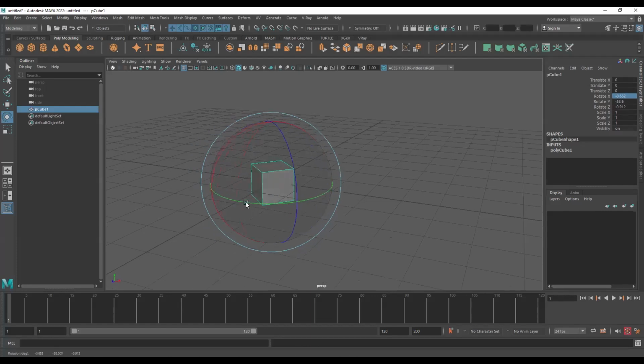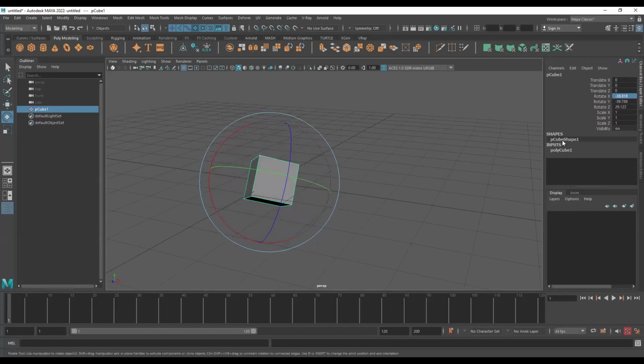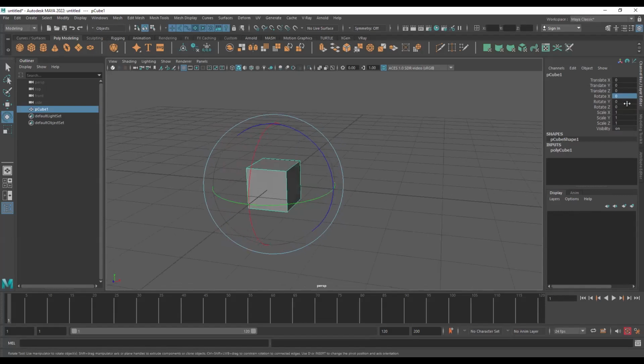Now, let's say you rotated something and you want to get back to your original rotation. You can obviously come over here and type 0, but there is a way to undo things. You can press Control plus Z on the keyboard and whatever movement you make, it will undo it. So you can see I can rotate around and undo that. You don't have to constantly go here and type 0 to go back.